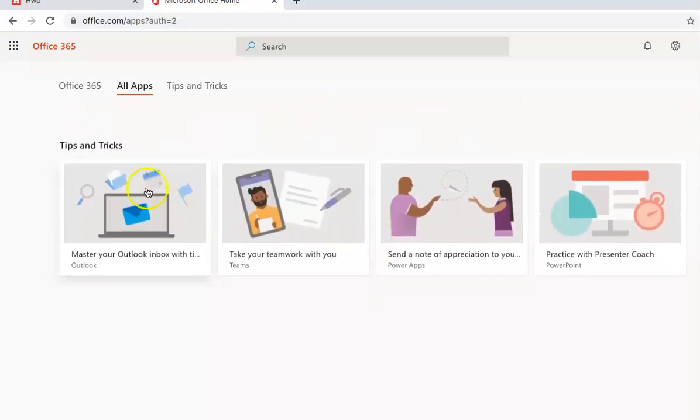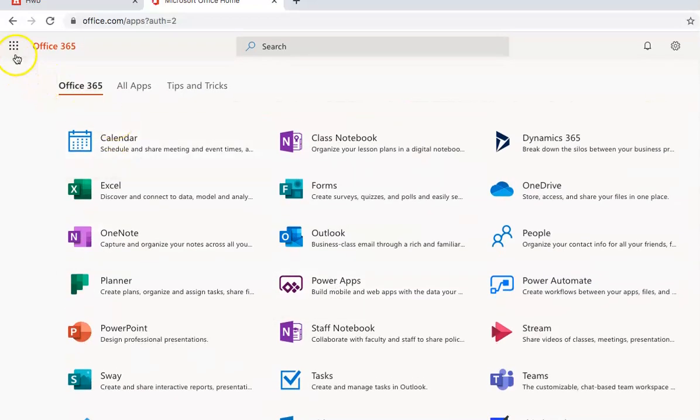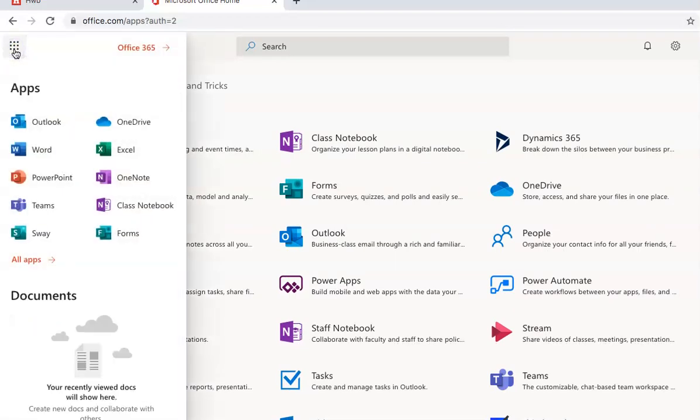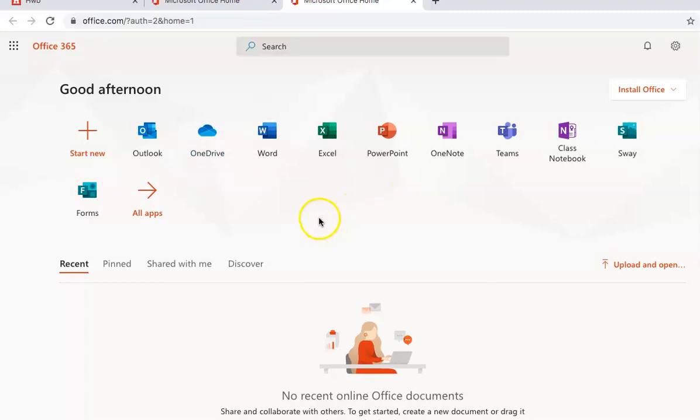Right down the bottom, there's a few tips and tricks. You notice the waffle icon, like we have on Google as well. And click here and have a view of the most used apps that we use. Get back into Office 365, and there we are. That's the home screen. So I will do more detailed presentations on what these can do individually at a later date. But I just wanted to show you how easy it was to install Office on up to 15 devices.